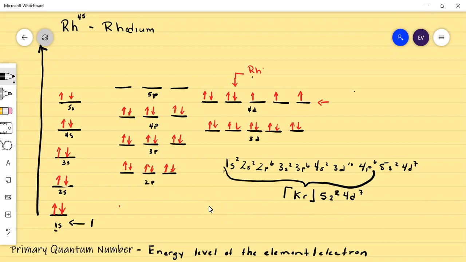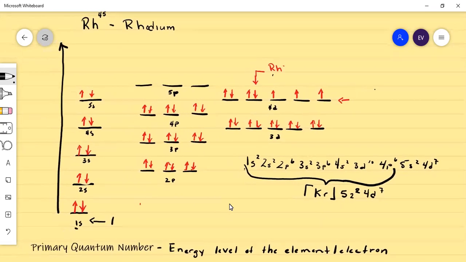Here, let me scoot this over just a little bit. These guys here are in the 2nd period. So the energy level here, or the primary quantum number here, would be 2, right? Now, what's cool about doing the electron configuration is all you have to do is take a look at the energy level of the electron, or the subshell of where the electron resides. So for example, this guy right here is our electron, right there.